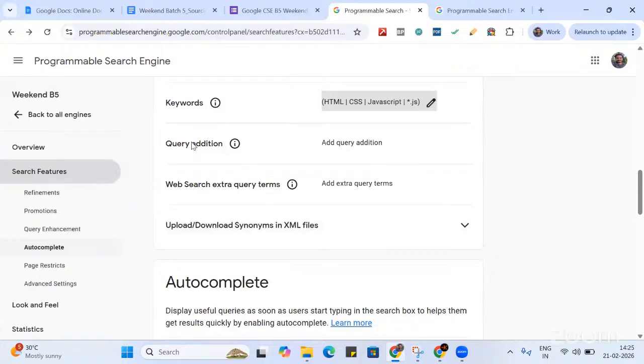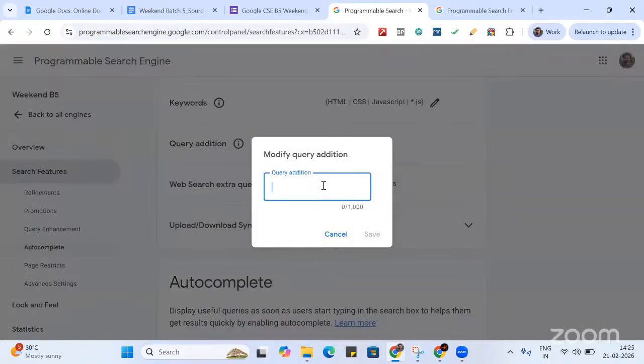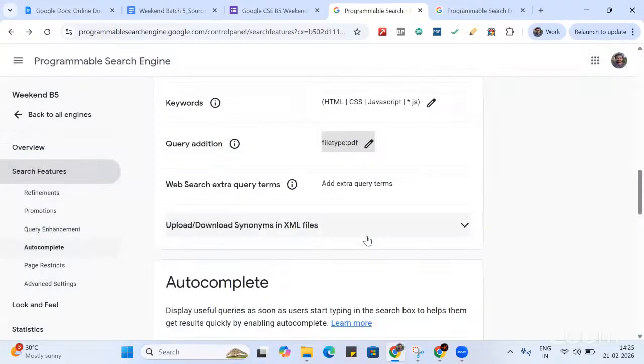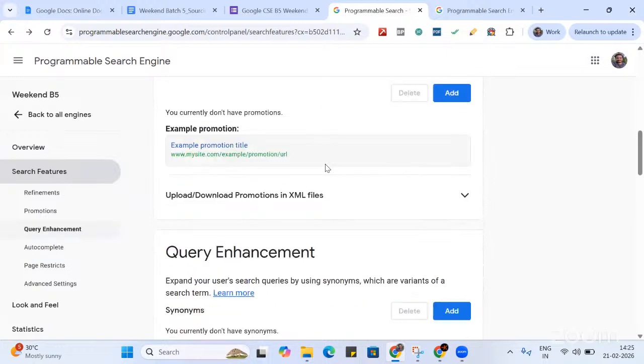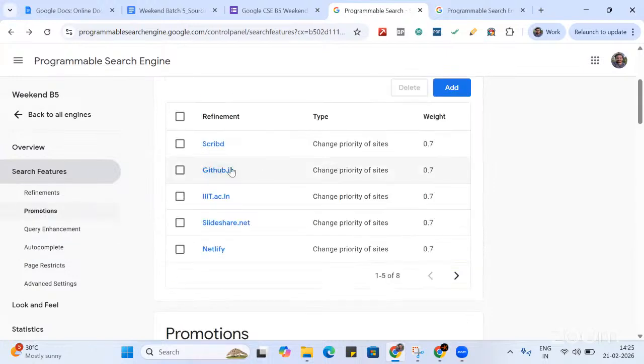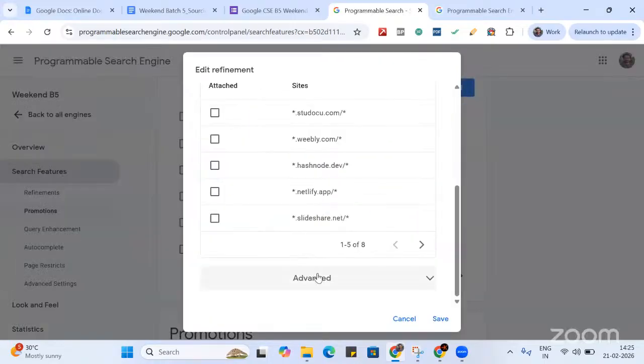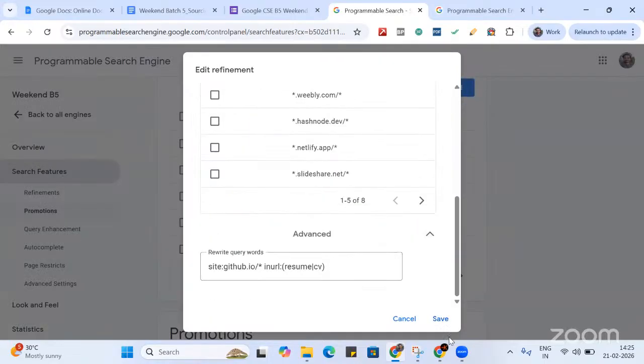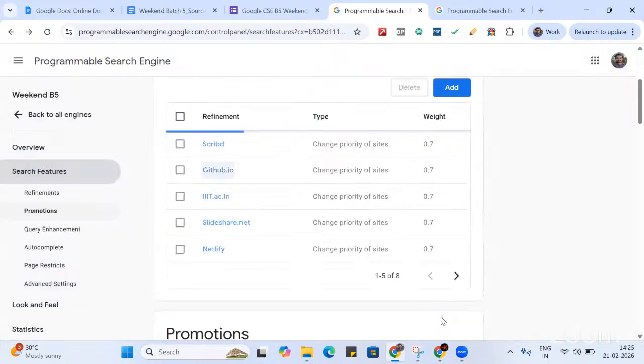Okay, and then in query addition I go. Here it is kind of a must-have. Let's say PDF. And then I just go here. Okay, github.io is already there. Done, save it.